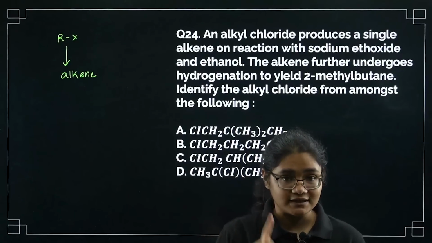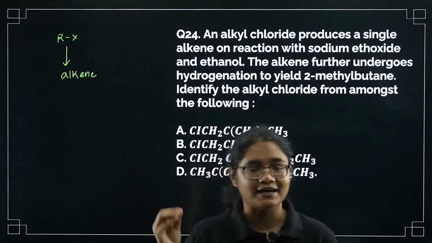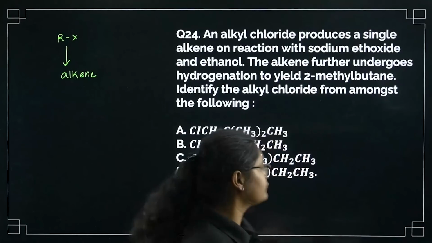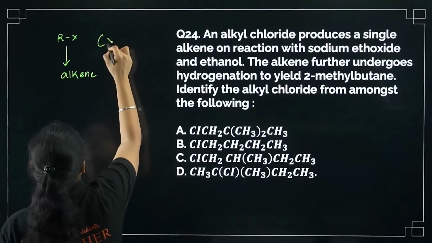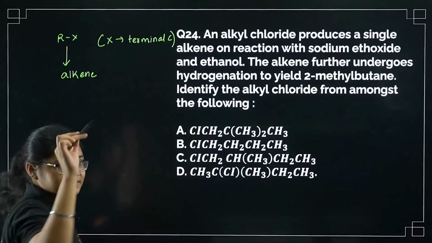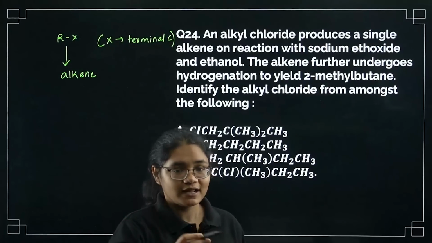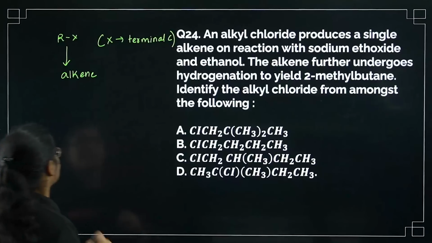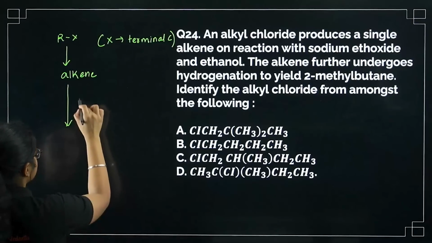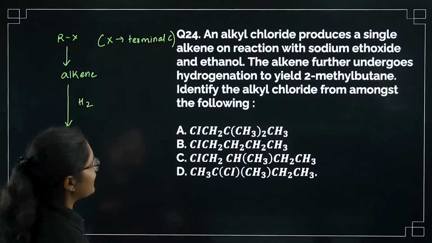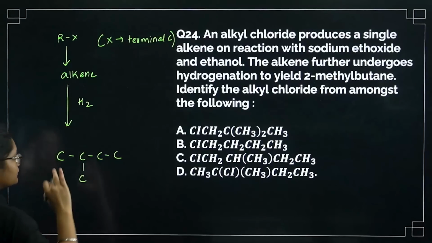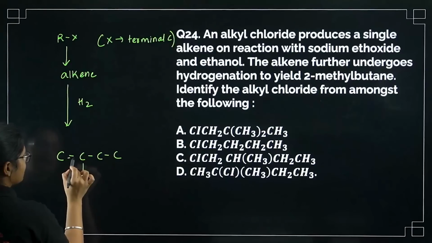So when I'm saying that only a single alkene was formed, that is a clear indication that the halide group is present on the terminal carbon or on the last carbon. Clear? So from this, what hint did I get? That the halogen is present on the terminal carbon. I hope this is clear, because if it is present in between, you can have two products, Saytzeff and Hofmann, both products are possible. Now after this, when I treated this alkene with hydrogenation, meaning you just added hydrogen, you got 2-methyl butane. So I have the product like this, 2-methyl butane. So my assumption here is this alkene must be formed here.